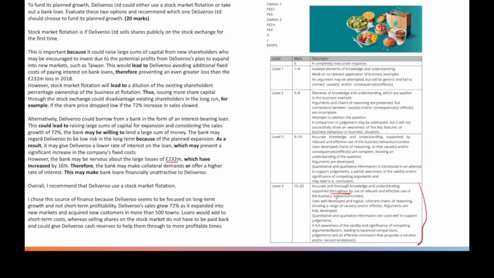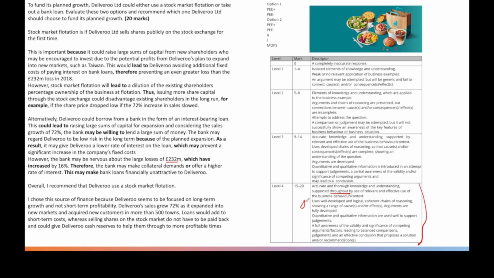Does it talk about their behaviour? Well, definitely in that justification as well, actually. And it is talking about shareholders possibly missing out. That's possible shareholder behaviour as well. Well-developed and logical chains of argument. Now, this is where we will get you used. That's meant to be a 5, believe it or not. Just imagine that's a 5.